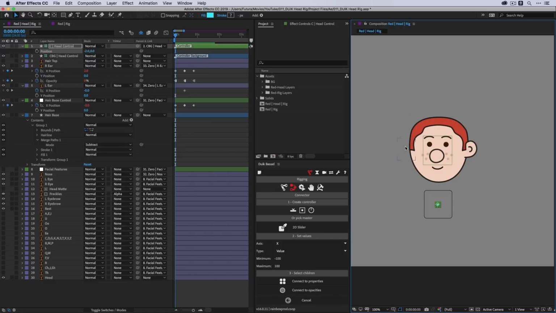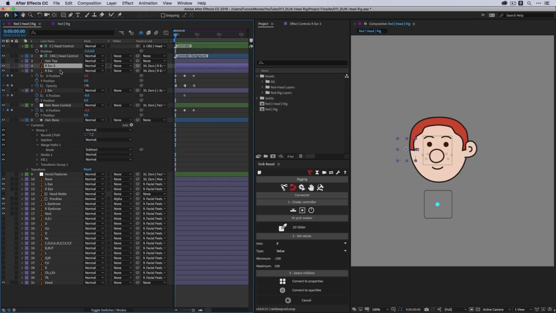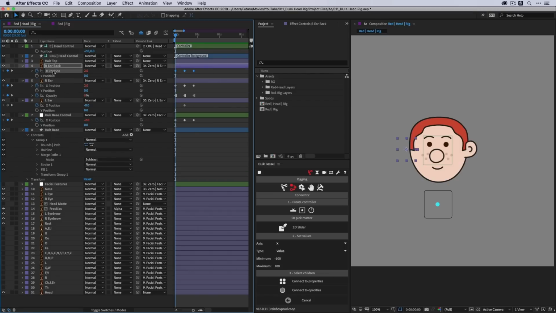We still want to be able to see the ear when it's behind the head. So what I need to do is duplicate this right ear, and I'll call it right ear back. And just to cut down on the expressions, I'm actually going to open up the position, get rid of that expression, Option-Shift+, and I need to make sure that I go to the 0 position value so that it lines up with the right ear in the front. And let me change the controller back down to 0 so we can see it, but there we go. We've got both copies in the exact same position, and then I'll get rid of those X position keyframes and just parent it to the right ear.